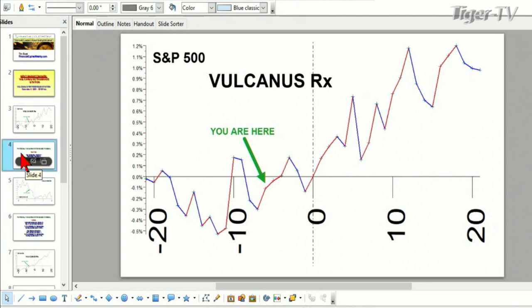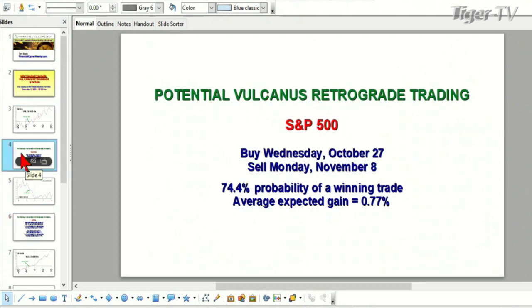So we've done a little bit of back testing here and tried to optimize a trading potential around this. Looking at these planetary stations, we can pick the time of the station, but that's not always the best time to enter a trade. We've got a little bit of leeway because we're talking about this a few days ahead of time, and it looks like the best trading opportunity comes up with an entry point tomorrow, the 27th of October. We're looking at a potential long position in the S&P, or any instrument that you want to trade, whether it's E-minis or what have you. This would coincide with all of that.